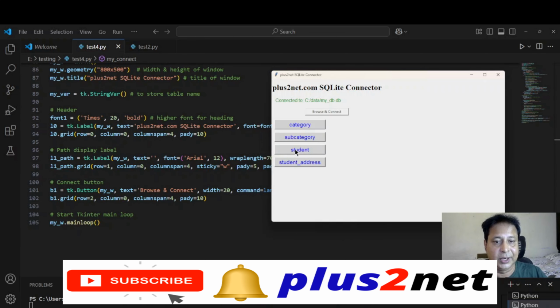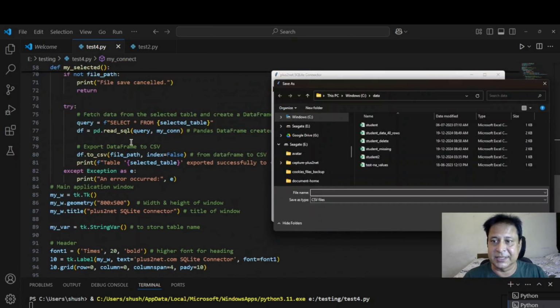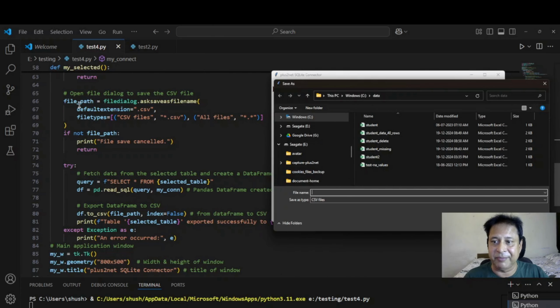Everything else is fine, and this is our interface or the Tkinter, where let me just once more click the student table. So I have clicked this, means these functions are, I have given the file type, file name here, whatever I am giving now, say student5 I have given. So I am passing here, my file path will have the entire path, C data and student5.csv. Now that path will be transferred here. So here first the data frame will be created, then the file path is used at line number 80, transferring the data frame using this file path to store it as CSV file.